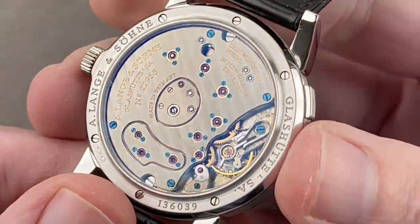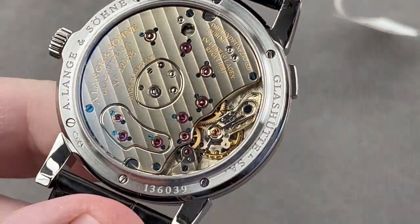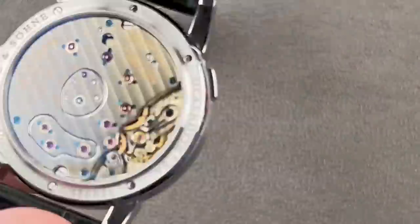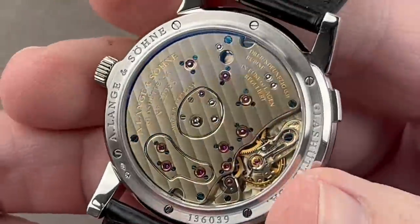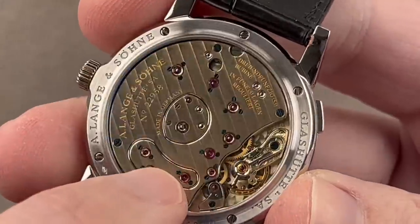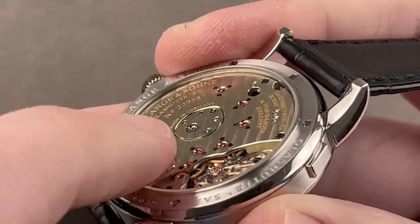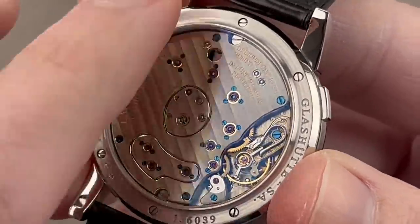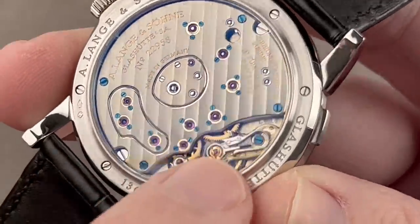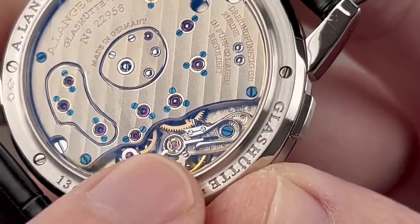Flip it over — caliber L901, beautifully rendered in German silver. They're not plated with rhodium here. The Grubel has rhodium plating on its German silver bridges. Here it's the naked material. Nickel, copper, and zinc is the actual alloy, and it's the copper that gives it that golden hue. You can see all of the access ports, as well as the edges of the bridges, have been mirror-beveled to an extraordinary degree. We have both blued and polished screws, black polish on the escape wheel cock and the regulator, and the balance cock has been entirely freehand engraved.